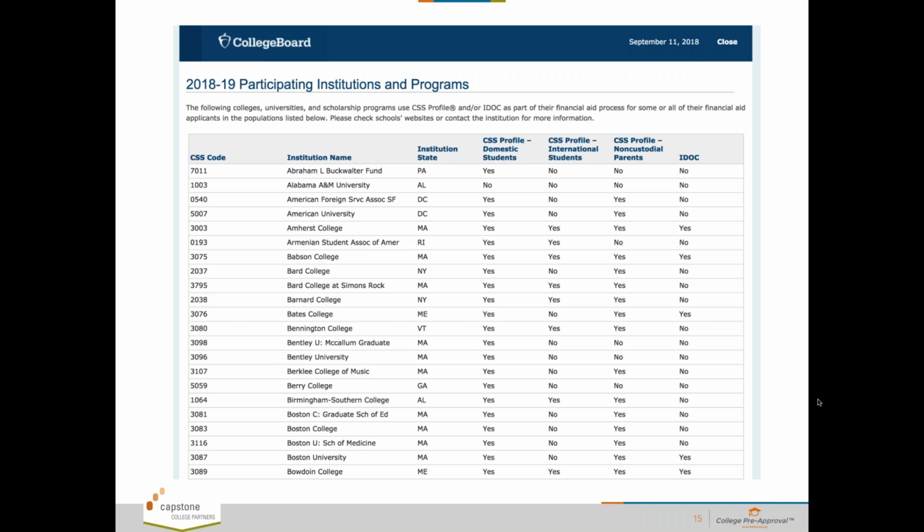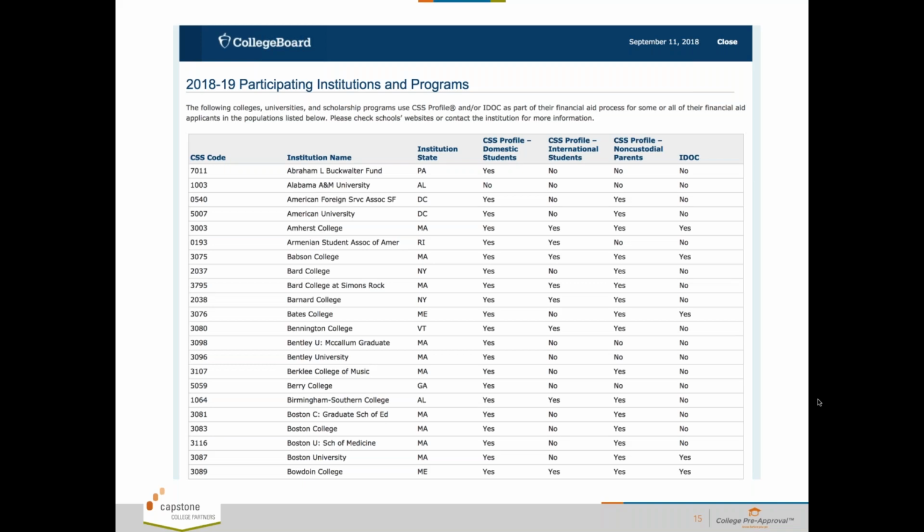One thing I'll say as we go into this is that these CSS Profile schools are some of our most elite private universities out there. These things change not only from formula to formula, but from year to year. These schools use an institutional formula where they have professional judgment to determine how they're going to look at you. So one school may look at you differently than another, and I'm going to give you some concrete examples. Just because you're filing this one form, the institutions still have the latitude to use their judgment to determine what they think you can afford, and that may be very different from school to school, even though it's the same form you filed.